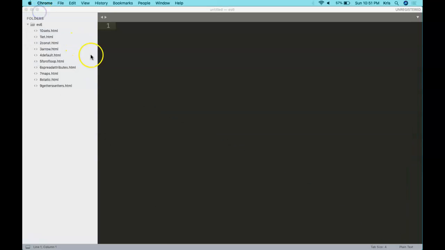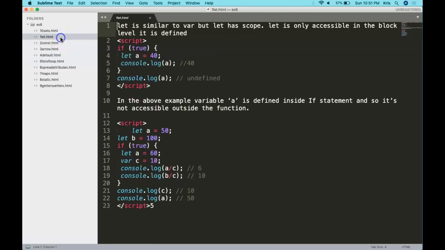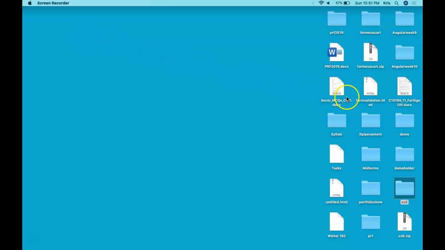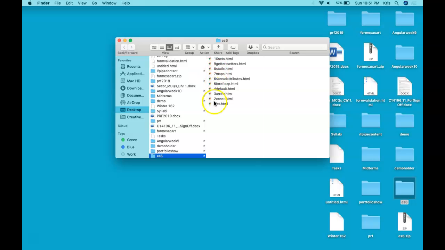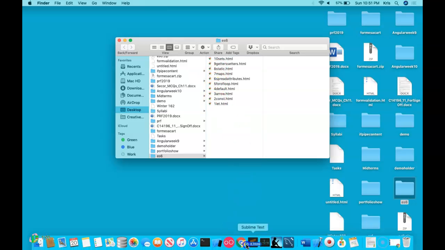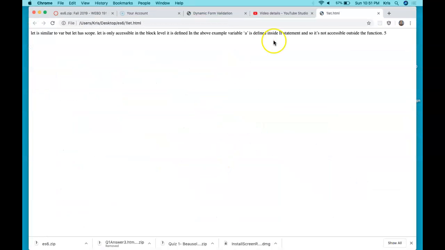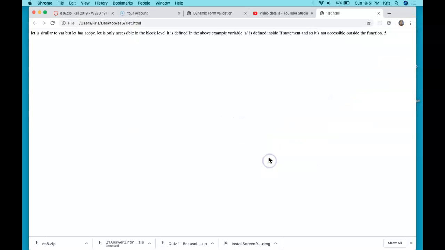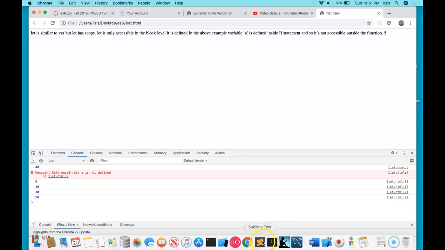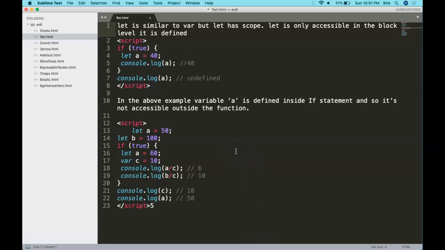So what I'm going to do is minimize this, and I've opened up my code, and I'm going to make sure that this entire thing is also available in a browser. So first thing I'm going to do is just open up Chrome, and we'll just work inside of Chrome. And I'm going to keep my DevTools open. And first thing I'd like to talk about is the difference between variable declarations.